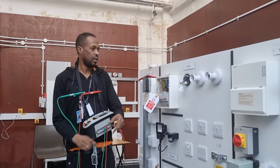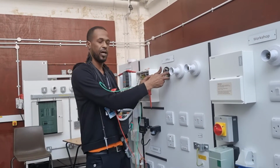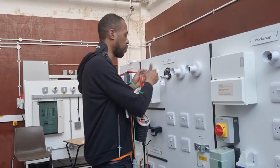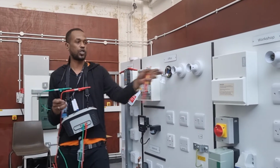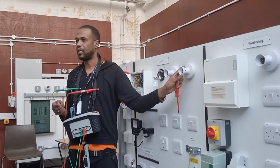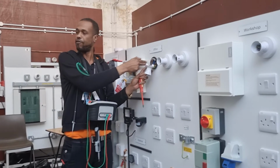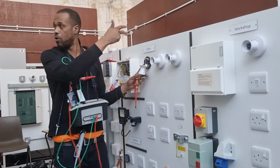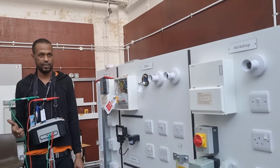How should we take the ZS on a lighting circuit? Should we take it from the closest point to the board or the furthest point from the board? The furthest. Correct, because we want a true reading of the ZE. So we're not going to take it from here to here, the resistance is only from here to here. We want the furthest one from the board. Does that make sense?